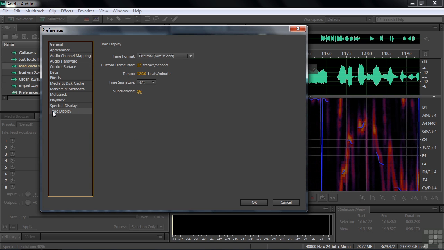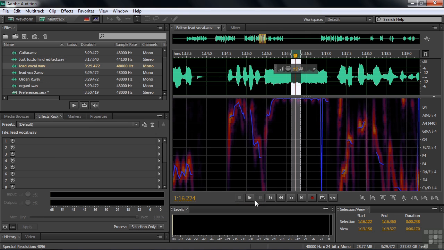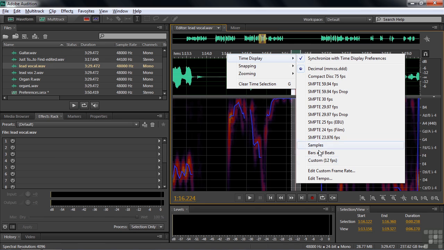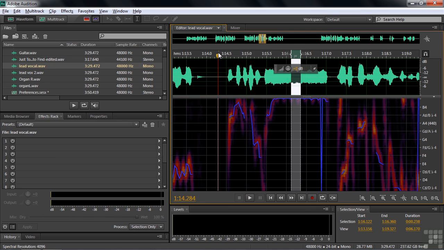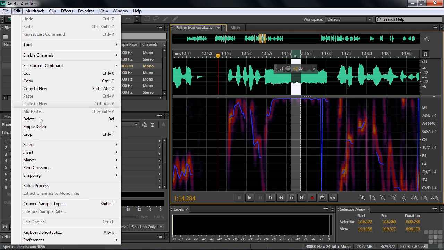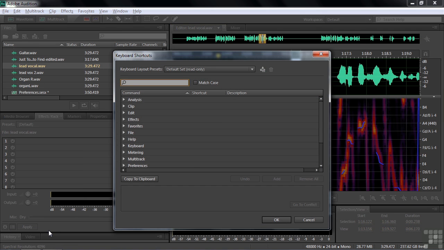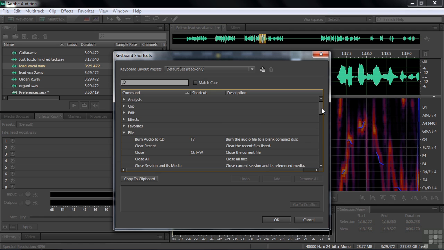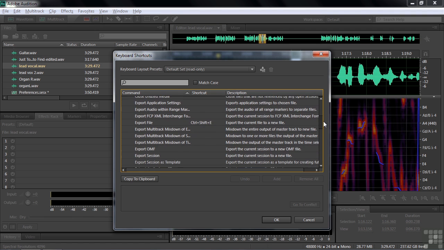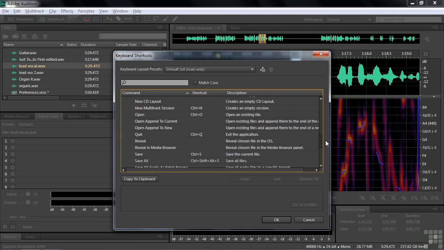All right, finally, the time display you don't need to change. The reason for that is because if you right-click here on the time ruler, you'll open up a context menu for the time display. So one more thing to do here is talk about keyboard shortcuts. I'm going to go to Edit Keyboard Shortcuts in Windows or Adobe Audition Keyboard Shortcuts on a Mac. Click on Keyboard Shortcuts. I don't really do too many keyboard shortcuts inside Audition. I tend to work with them in video editing products, but there aren't too many that I need to work with here in Audition. But I'm going to look at a standard one here that everybody knows about.